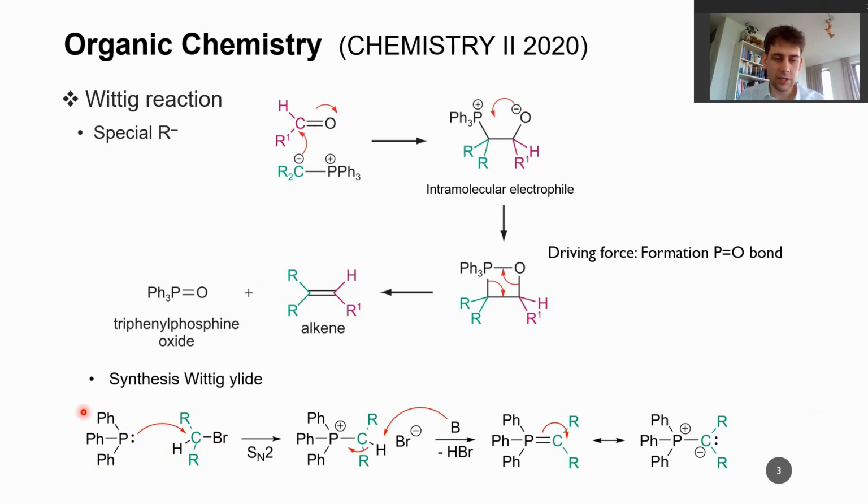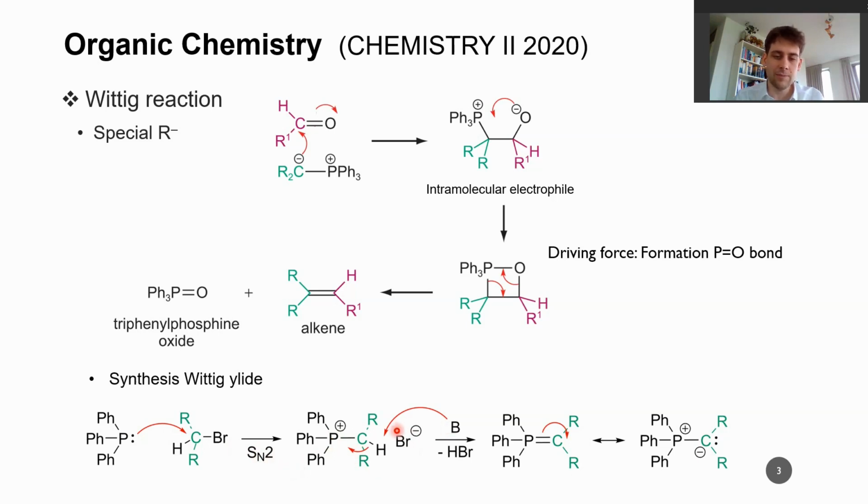So we are actually using triphenyl phosphine here. So this is a phosphorus atom with 3 phenyl groups attached. It has a lone pair. It's quite similar to, for example, ammonia. And this then reacts with a halogen alkane component in an SN2 reaction that we have also seen earlier. The electron density from the phosphorus attacks here. A phosphorus-carbon bond is formed. Phosphorus is positively charged. The bromide leaves, just as in the normal reaction mechanism for the SN2 reaction.